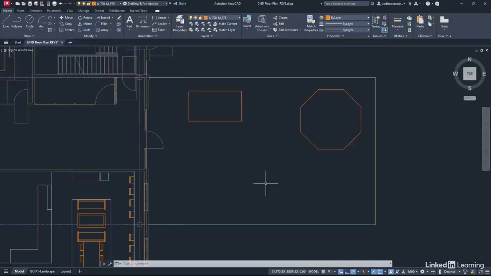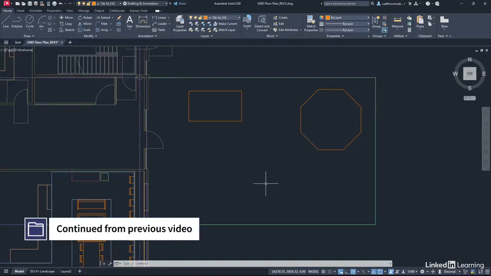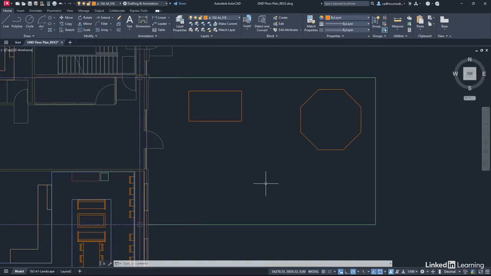We're staying in our ground floor plan underscore rev2.dwg file, and we're going to take a closer look at points in AutoCAD and also donuts in AutoCAD. Now, don't get excited. The donuts in AutoCAD, you can't have them with coffee, unfortunately. They are a geometric shape that you can place within AutoCAD. So no need to rush out to your local coffee shop to get coffee. These are geometric donuts, not ones you can eat.